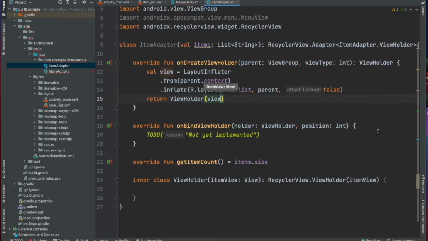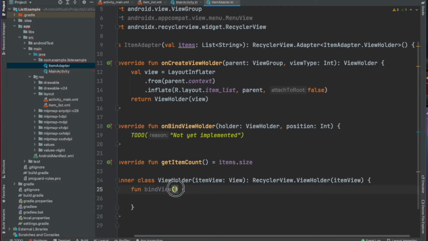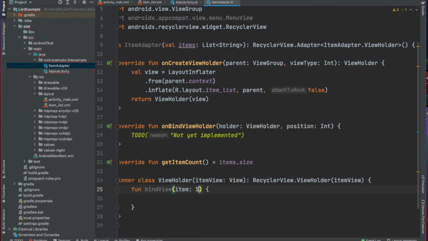And now here on bind view, that's where we're going to set the data. So first, inside of our view holder, let's create a function that we normally call bindView. Let's pass the item string.